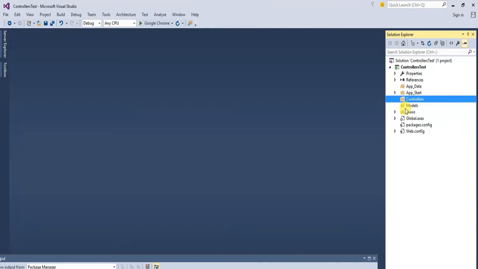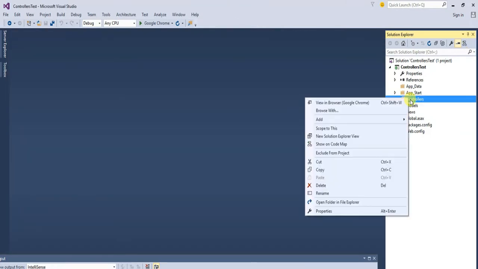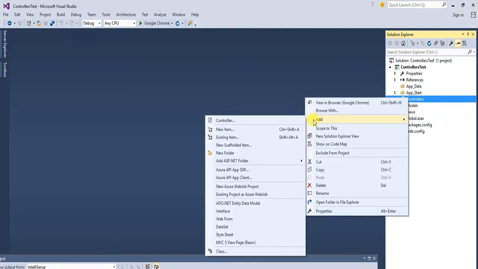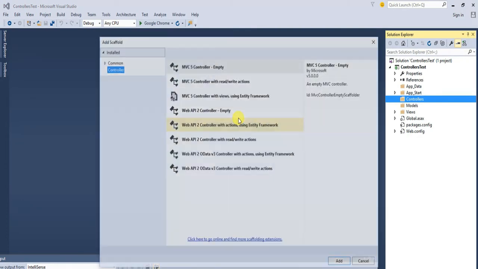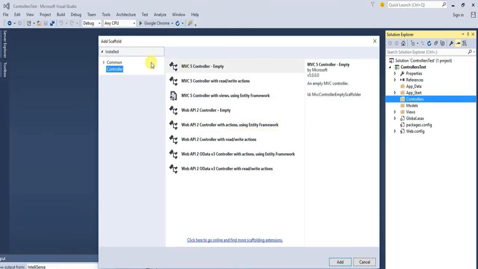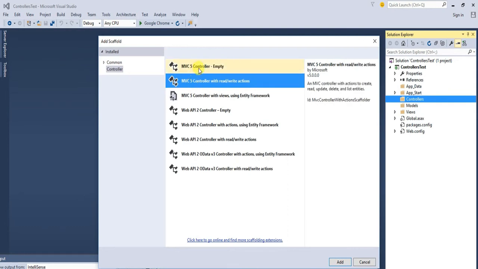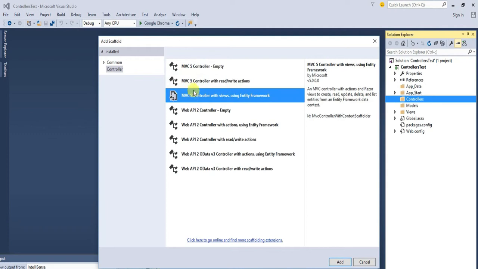So let's create a new controller. Right click on the Controllers folder, Add Controller. A new dialog window will open. This is the MVC5 Controller - Empty. We have three options to choose from in an MVC5 application: empty controller, controller with read and write actions, and controller with views using Entity Framework.